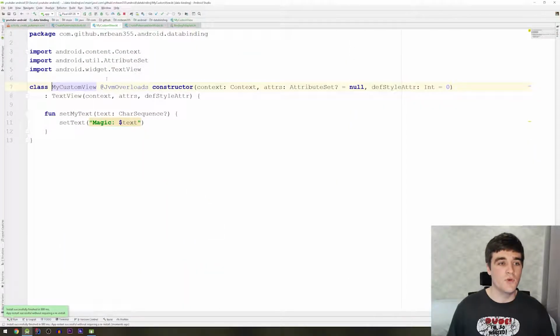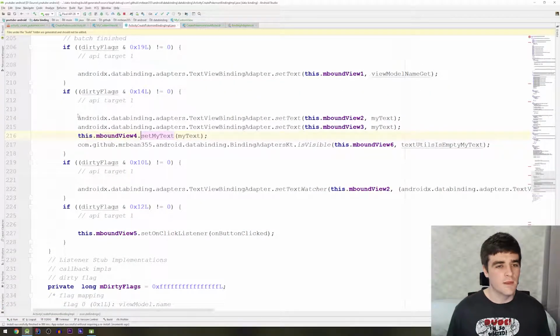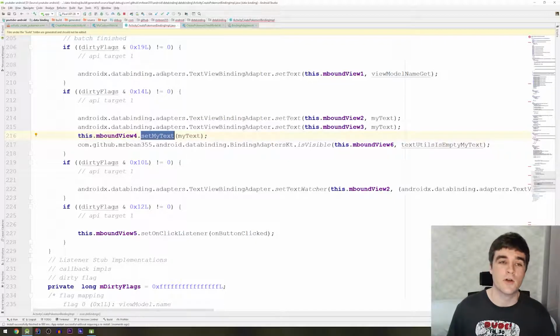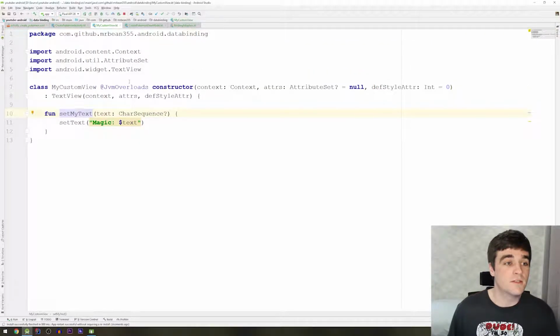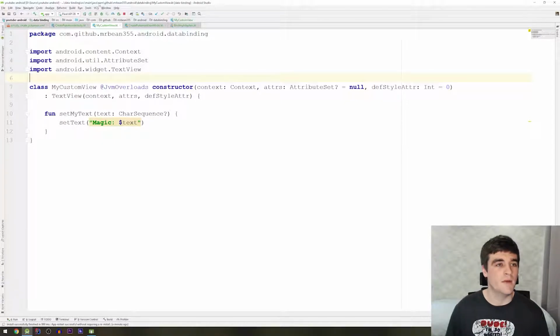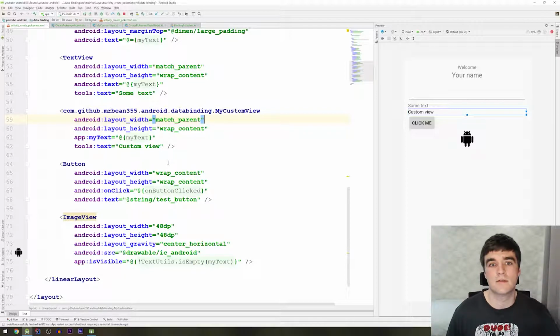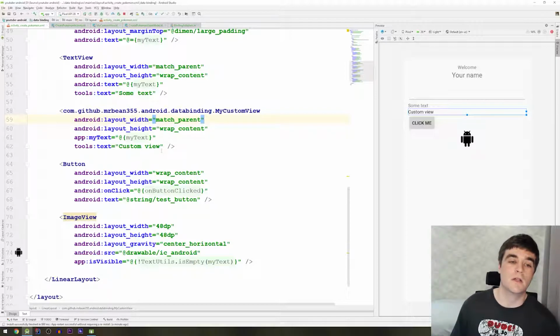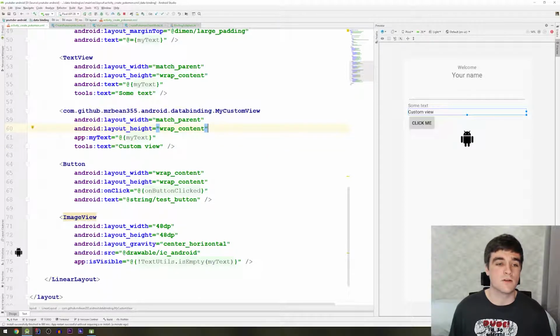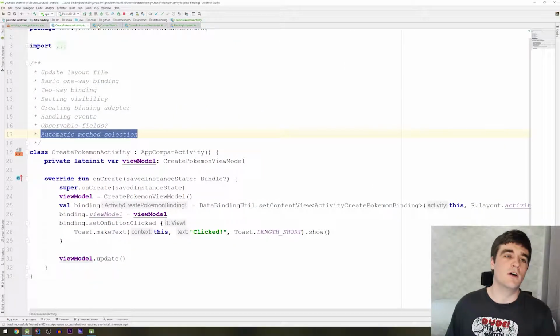Again, if you go to the custom view and you search for usages of this method, remember we didn't call it directly anyway, but the generated binding class is calling it for us, so the resolving of that method did work correctly. You might find yourself using this surprisingly often. Basically, if you're working on a view that does not have an attribute directly made for it, you can still use any setters that that thing has, right? It looks for set and then that attribute name. So as long as there's a setter for something you need to use, you can data bind to it, which is pretty cool. But that's all I've got for this video.